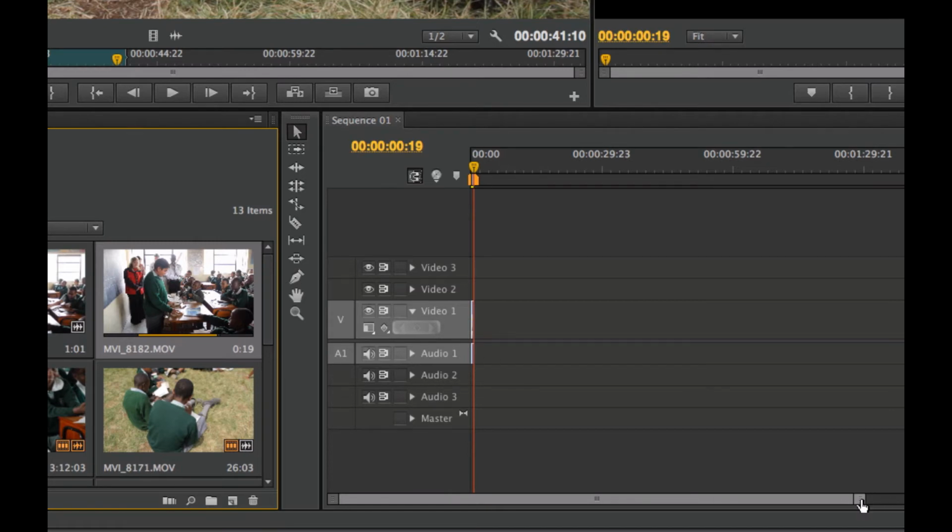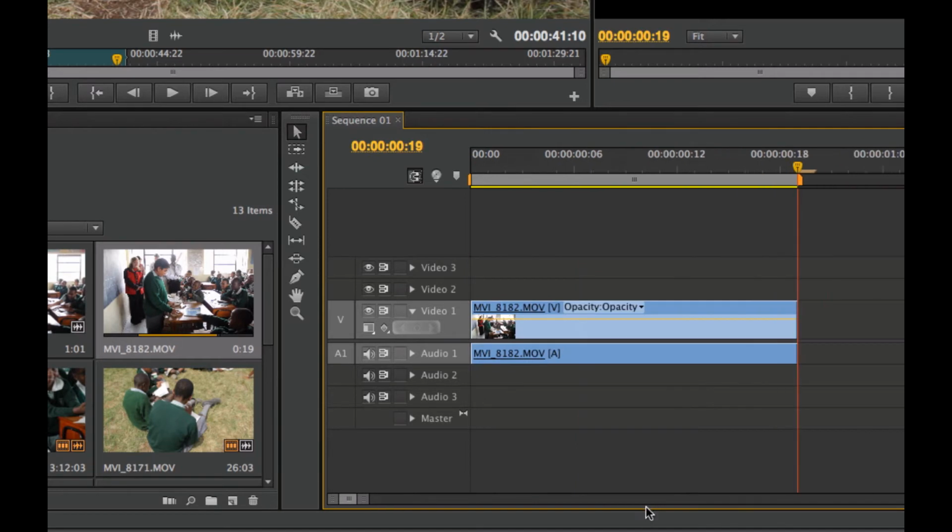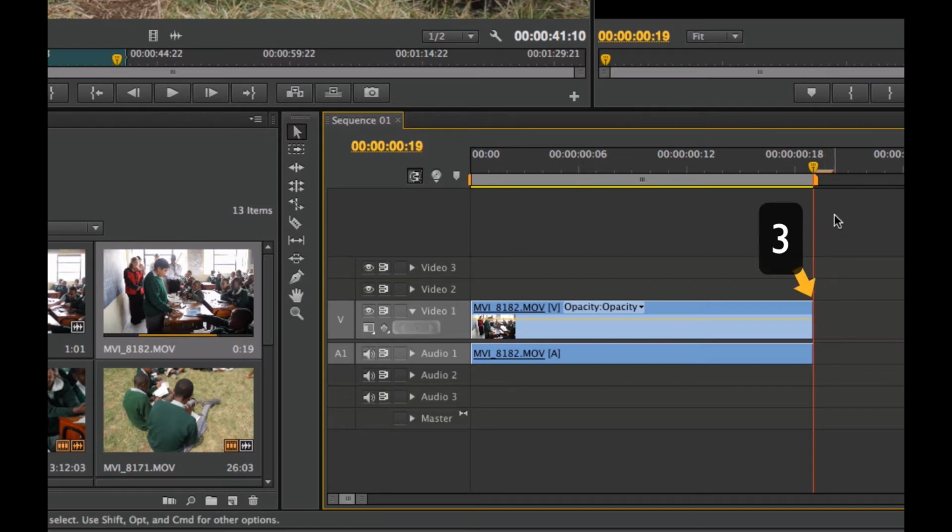Let's take a look at the timeline over here. There is the cut that has the in and the out points. So this is what's called three-point editing. One point for the in point, one point for the out point of this incoming clip, and then one point where it's put, which is where the playhead is at. And the playhead was at the very beginning. So that's how we can do real simple and really fast three-point editing.